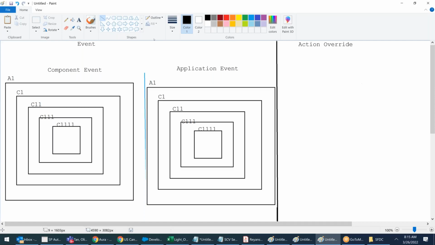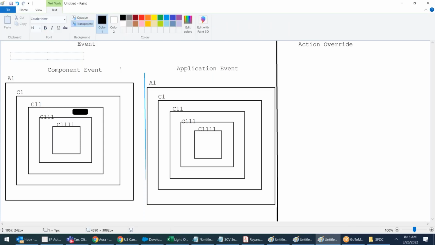That side is action override. I have not come that side. Now suppose a button is clicked here in C11. Tell me who will receive the event. Tell me the sequence or propagation of event receiving.